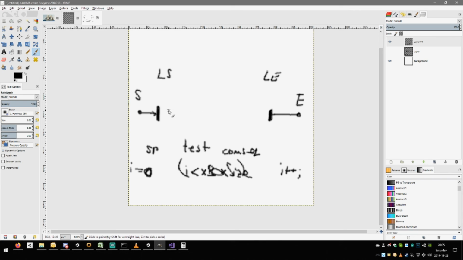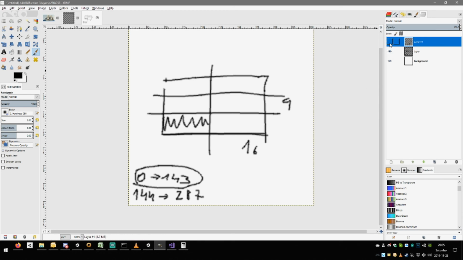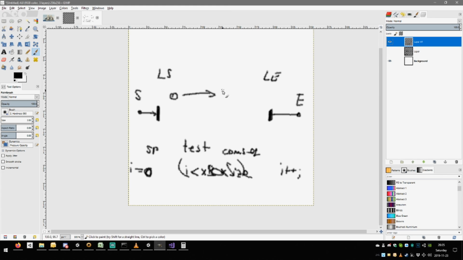So let's think about this as it goes. So we start from 0. We check, is 0 smaller than the box size? The box size on the X, I don't remember the number that we had, but in our example of 16 would be 8. So is 0 lower than 8? Yes. If yes, go to I++, so make I go up, and then return to here. If no, what do we do? Exit. Go to the end. That's right. So that's how the loop works.